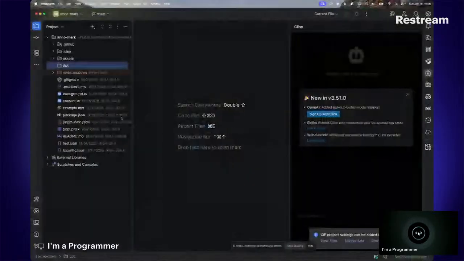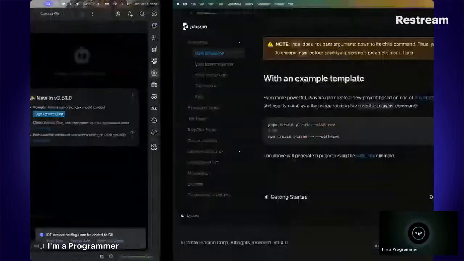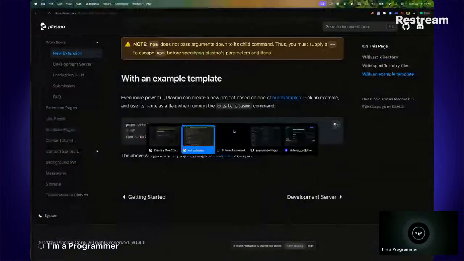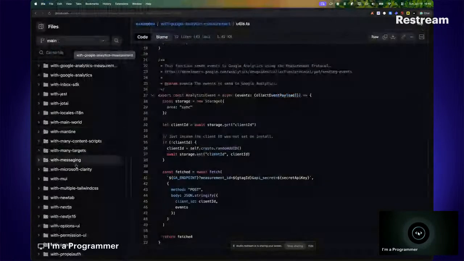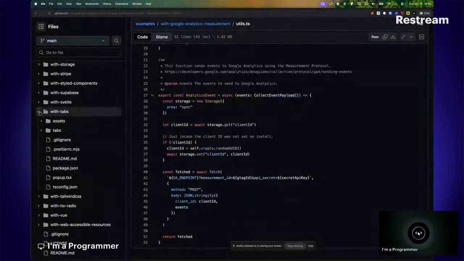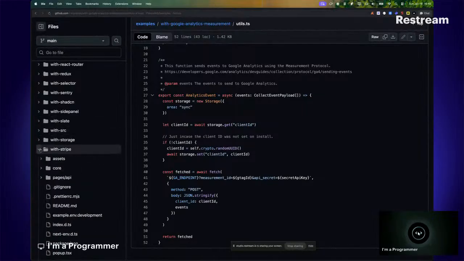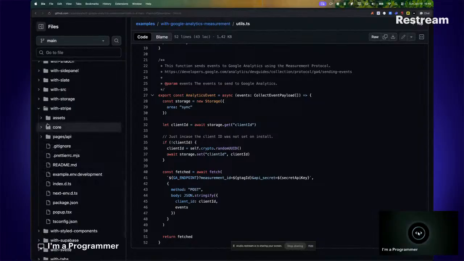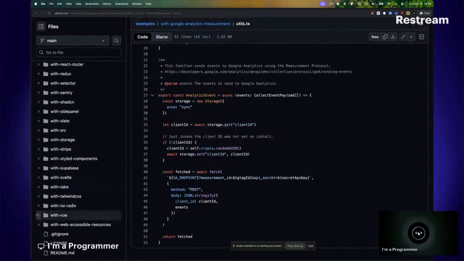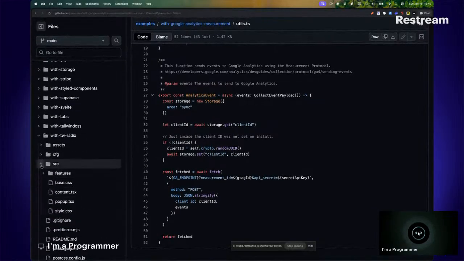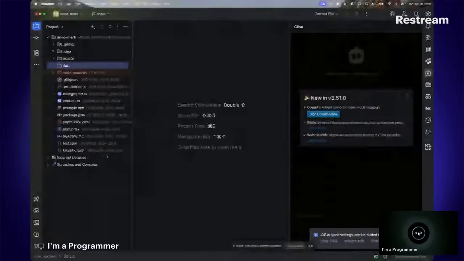The reason why it does is because you want to have all your code aligned in a particular directory. Let me show you what I mean. So in this case, if you look at this one, for instance, you can see it just gives you access with tabs, right? The structure works, but it's not as perfect as you may think. But let's work with what we have for now. I prefer if it's in a source folder like this. It makes sense to have it in a source folder, so you know that all your code base is inside of that.